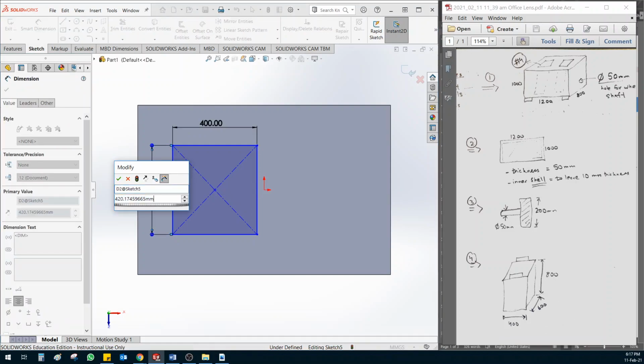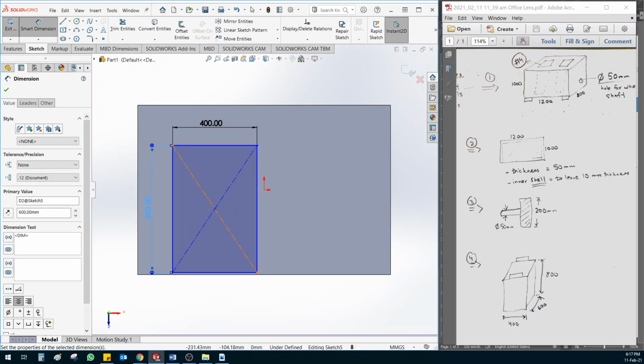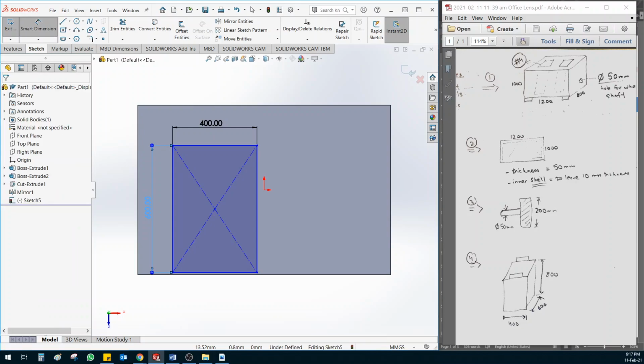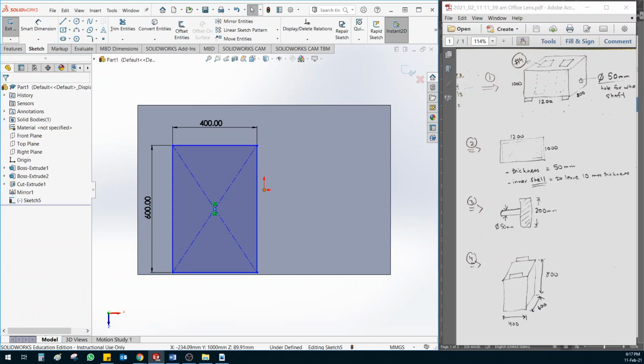Because you're the designers, there's many things you can change and play around to make your design even better, look attractive, or anything. So now I have 600 here. Did you see how this point moved from the origin? So to keep it center, you can just click on the center of this rectangle and the origin here, Control, and then this button. So the two are selected.